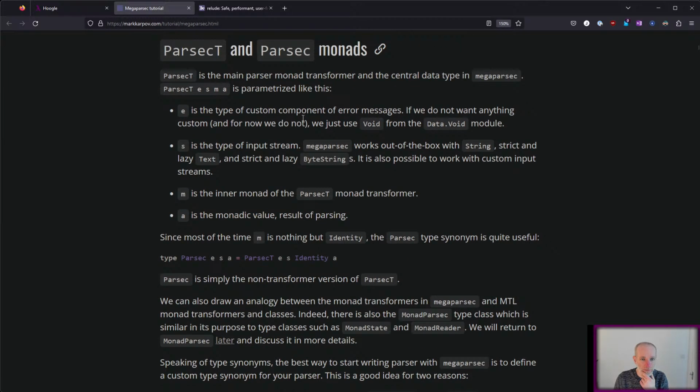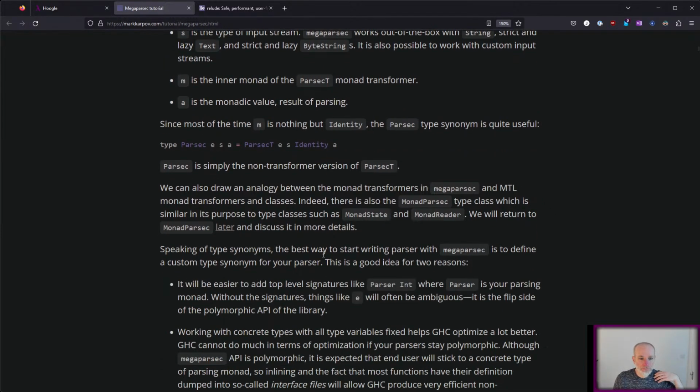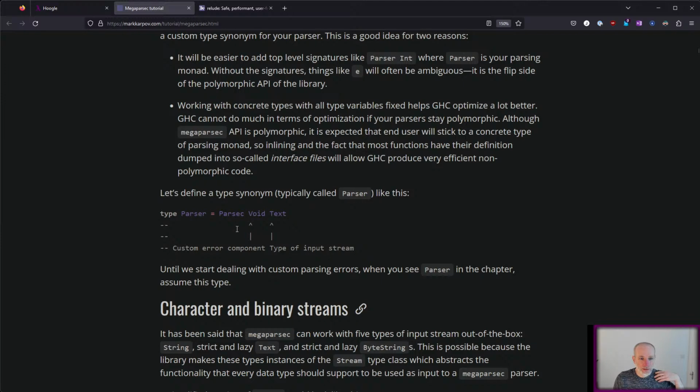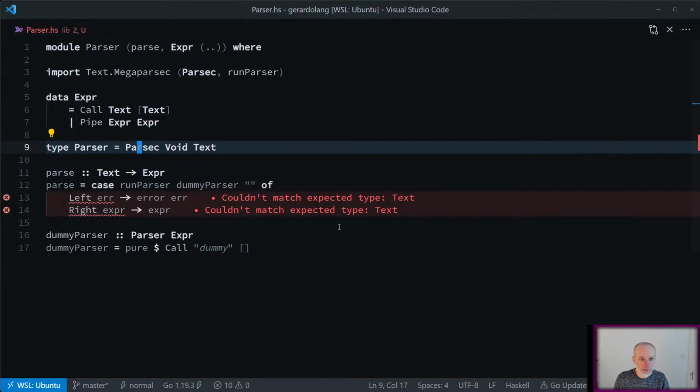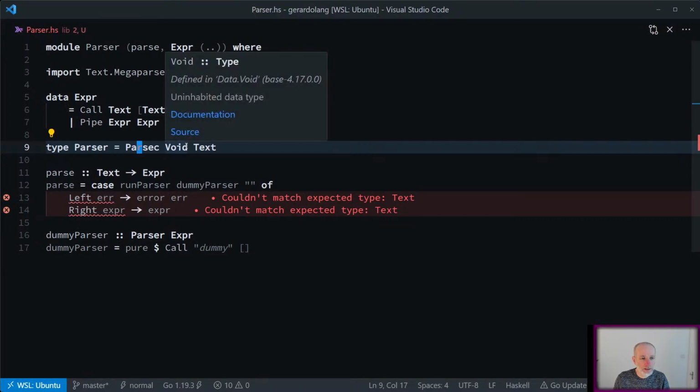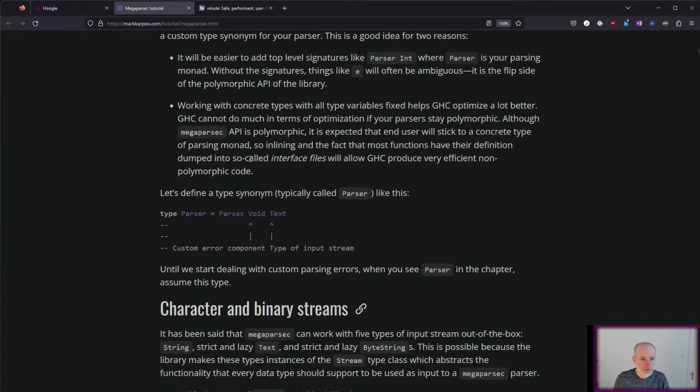E is the type of the error message, so we can use Void. S is the type of the input stream, we'll use Text, and A we will define later. So Parsec Void Text. I did remember it the correct way around, which is good.